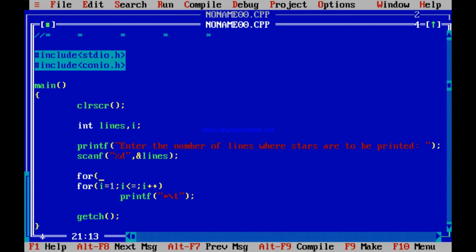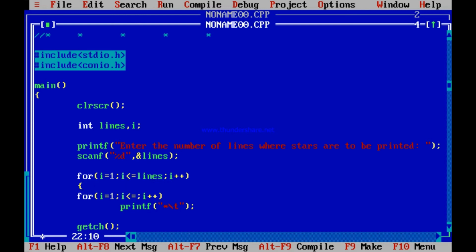In the for loop I will need something like this: for i equal to 1, i less than or equal to lines, i plus plus. This loop will actually make the control iterate lines number of times. Now over here I can say, when I enter this for loop with i equal to 1, I am printing the first line.